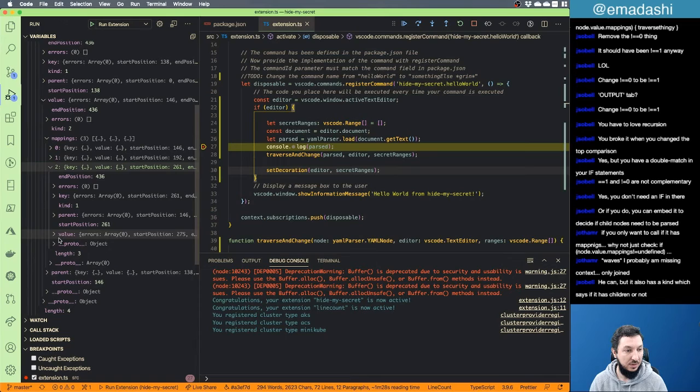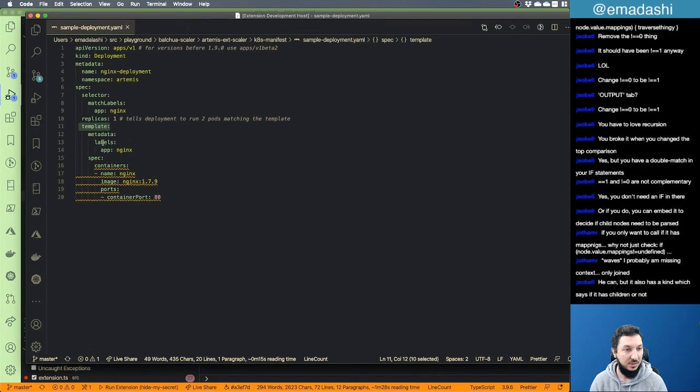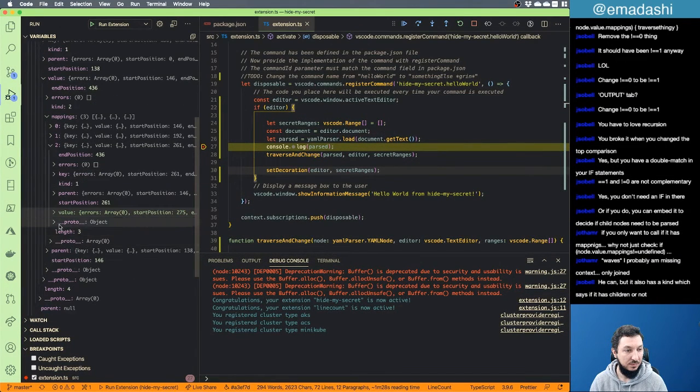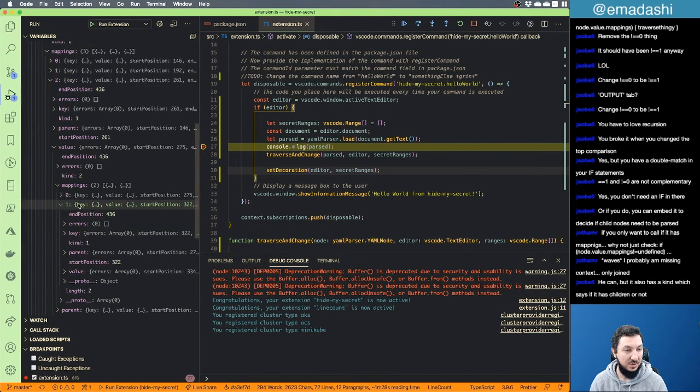This one has, what is the key here? This is template. It also has an object. Mappings. Oh, here you go. Mappings.